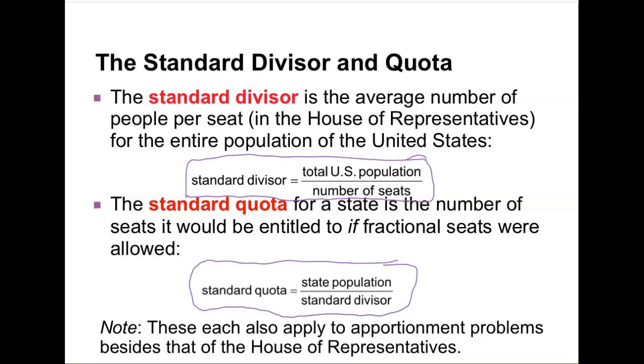Now, fractional seats are not allowed. You can't have like 14 and a quarter seats in Congress for your state, right? So we have to figure out a fair way, essentially, to deal with that decimal. How do we round this to a whole number? Which actually turns out to be a little bit more of a complex problem than one might think, right? You might be like, I don't know, just round it down or whatever. But you can give certain states more voting power than other states, which can become a real issue in equity if you just do that. So there were a bunch of methods devised that we are now going to talk about.